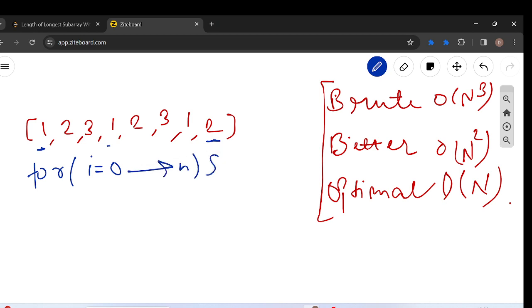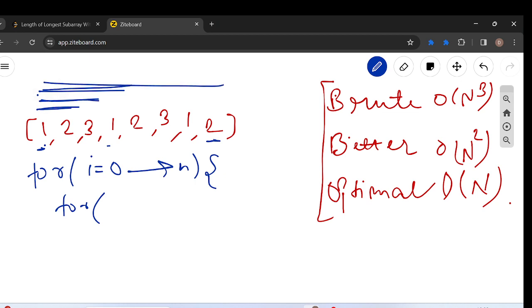Then for each of this i, we iterate again till the last, from i to n, like j equal i to n. Like here, if i is this, then j will be first this, then 1 2, then 1 2 3, then 1 2 3 1, 2 3 1 2, like this.